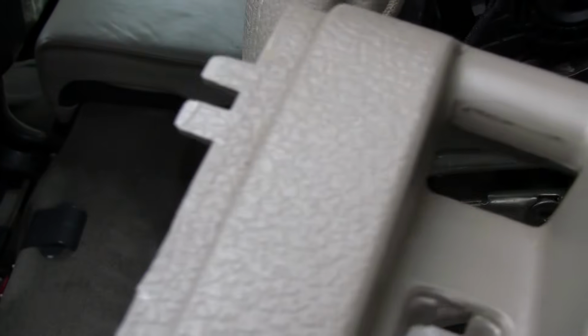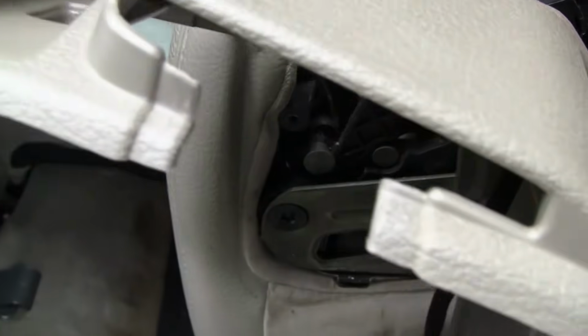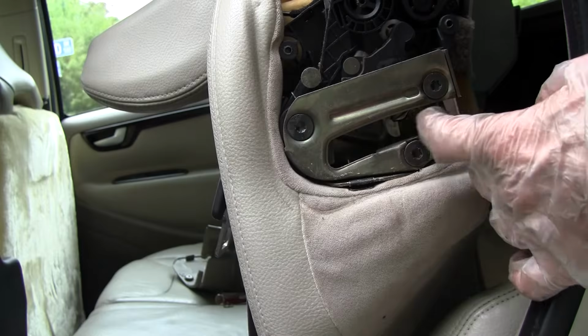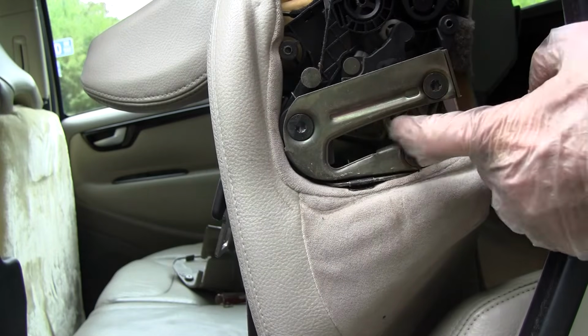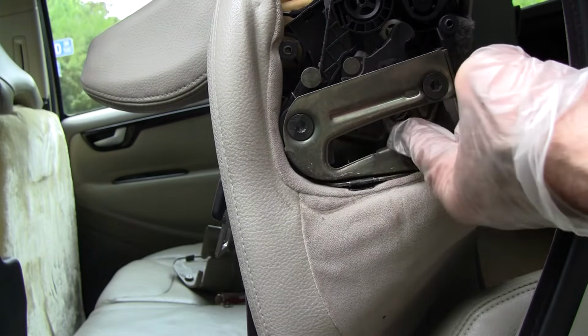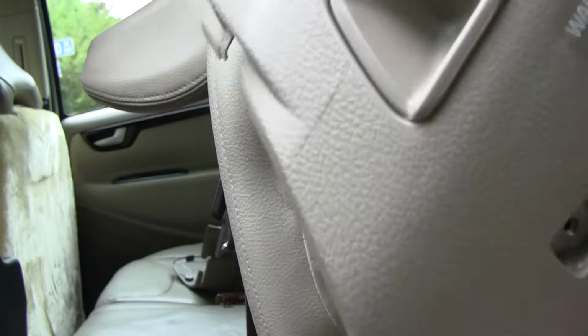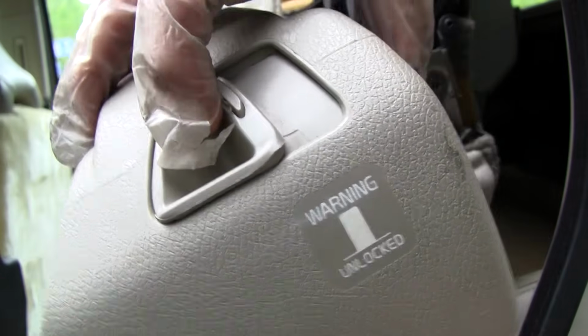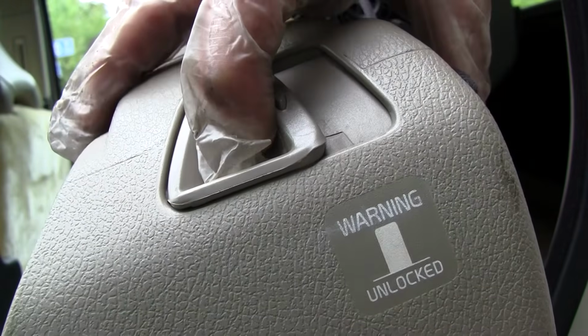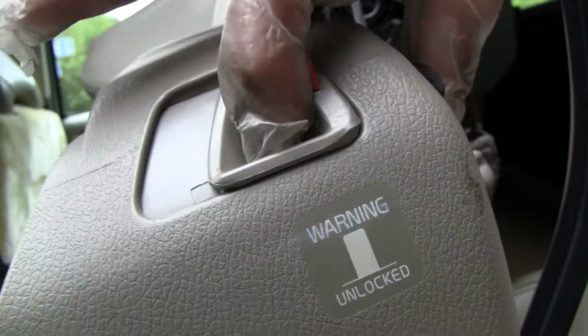And in reverse order, go ahead and get this little tab in, and work your seat belt around this. Get your seat belt going. Before we put our panel down, look at how your lock is. Right now it's in the open position. So you would have to put your cover down with the switch in the open position.